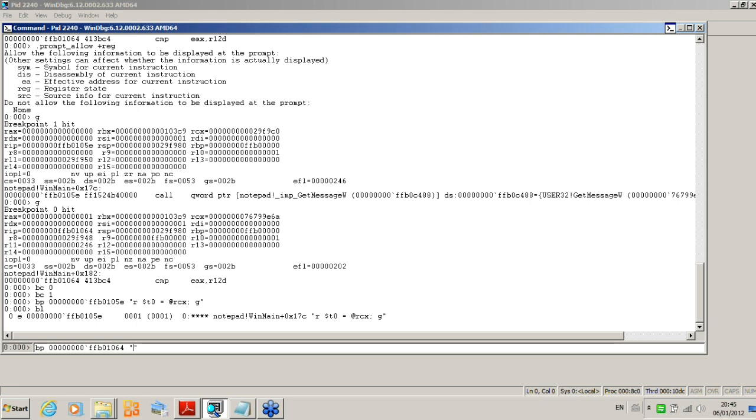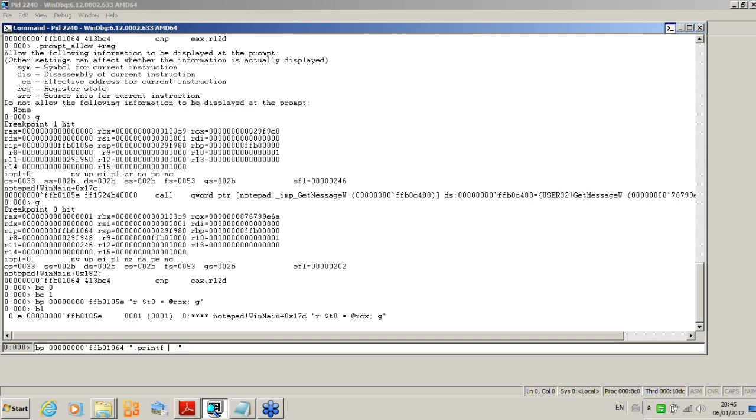When the second breakpoint is hit after execution of the GetMessage function, we want to print structure fields.